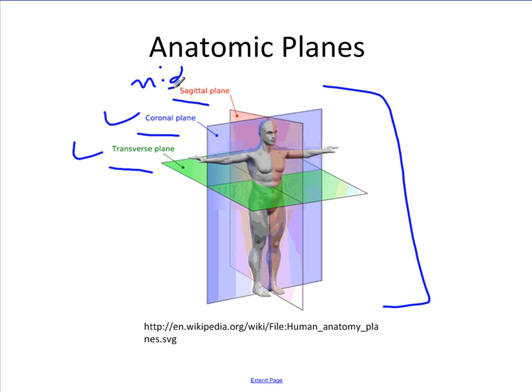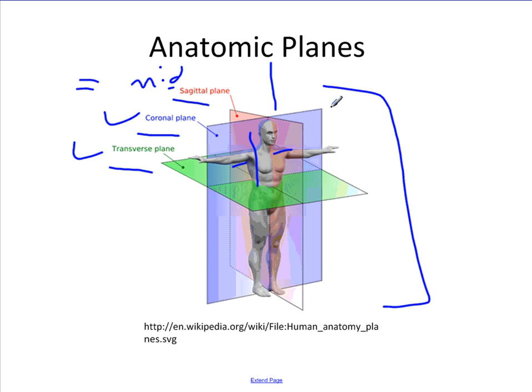The mid-sagittal plane, remember that imaginary midline I was just talking about going straight down the middle of the body? The mid-sagittal plane would divide the body into equal left and right portions, whereas a sagittal cut would divide the body into unequal left and right portions. So if I want to, let's say, scan a shoulder in an MRI, you're going to take some sagittal views of that. But obviously, the body's not going to be in equal left and right portions, as you can see here. So that's sagittal and mid-sagittal.